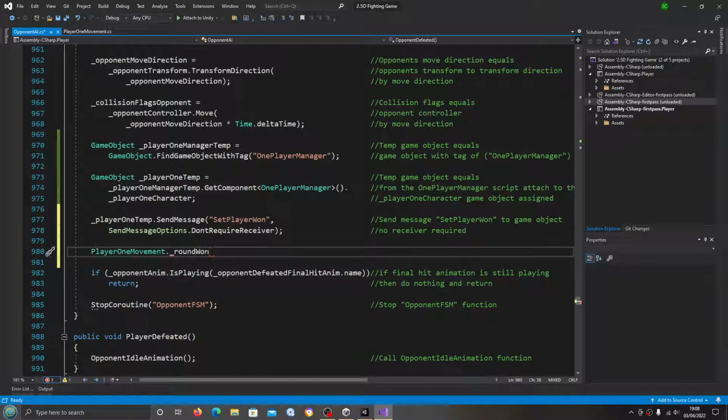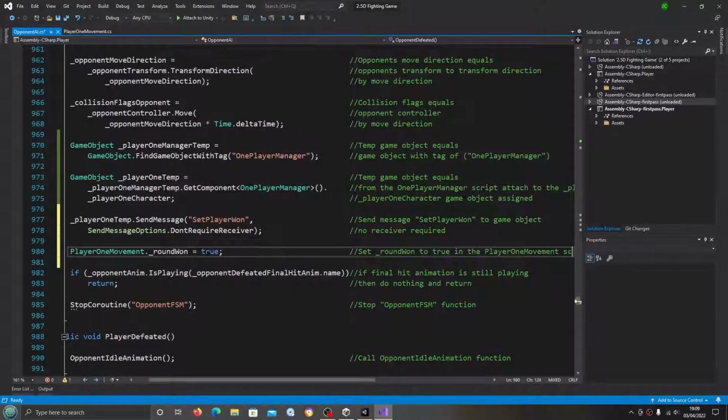Oh, didn't type that in correctly. So player movement dot round one is going to equal true. Close that line off. We'll just put this into the comment: set round one to true in the player one movement script.